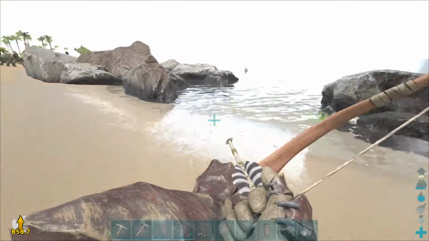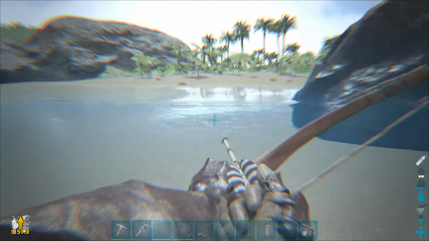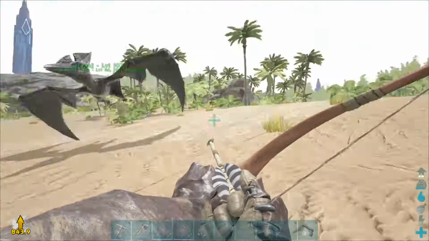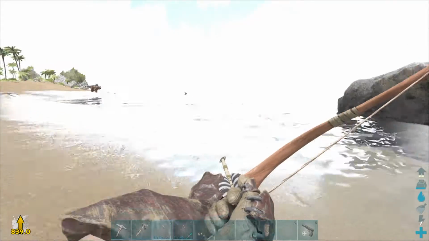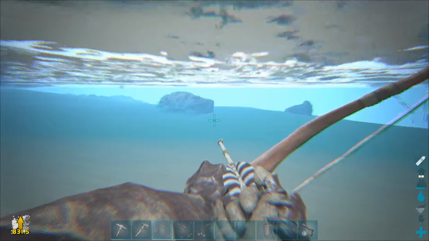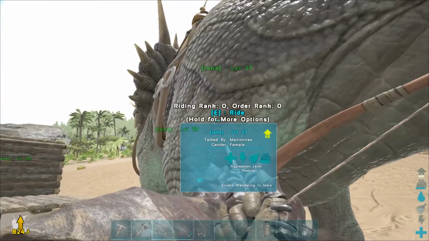Alright, let's see if we can spot a trilobite down here. None that I can see here. Let's park this pteranodon right by the base. Alright, let's see if we can find one real quick. If not, we can just go try to tame her, get some turtles. Don't see any, so let's go kill some turtles. Bring you guys back when we're about ready to make the saddle up.